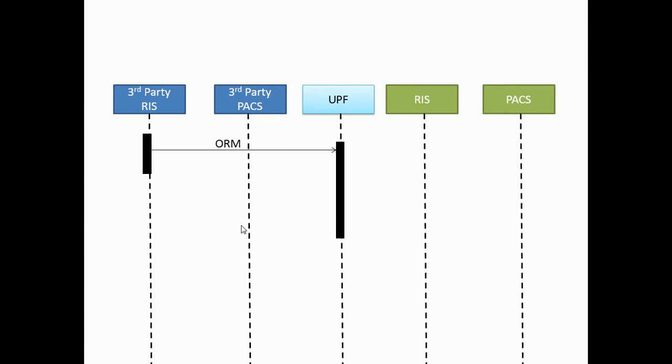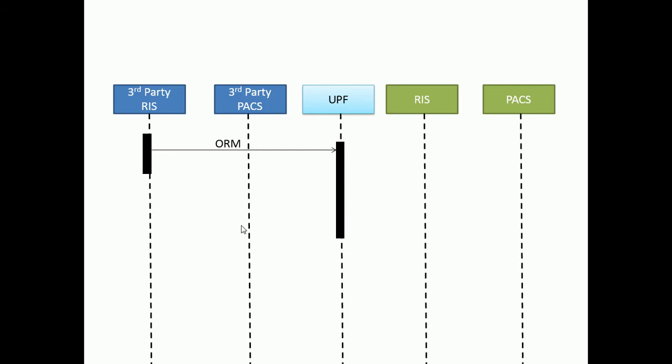So the first step is usually the RIS would send us an ORM, which would have the order information about the study that's being ordered. We would evaluate that information, so we would parse out that ORM message. And by the way, we don't just use the messages in real time, we also store them persistently so they can be used later. So periodically we can check to see if there's any studies that are scheduled for tomorrow, for example. That might be important if exams are scheduled well in advance, then we have to store them persistently so we can use them later on.